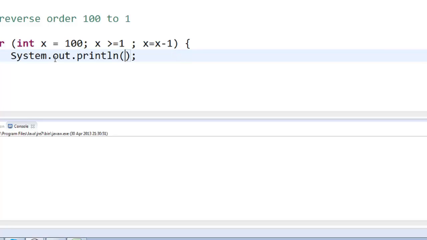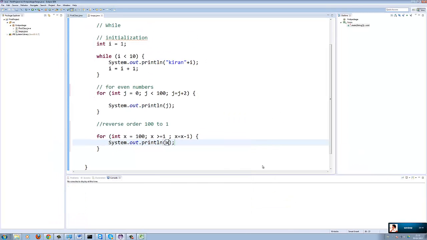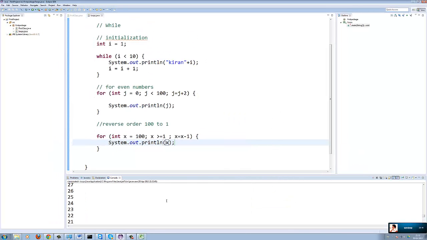Now if you write system.out.println of x and run this program, run as Java application, we got all the numbers in reverse order from 100 to 1. Yeah, here from 100 to 1. 100, 99, 98, 97 until 1.